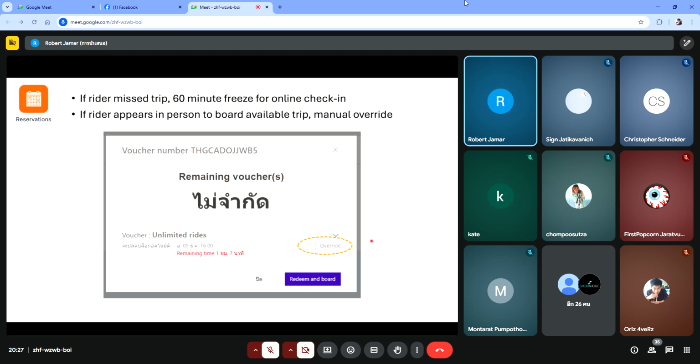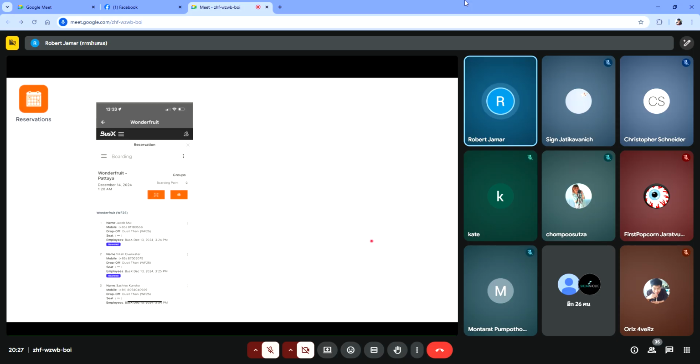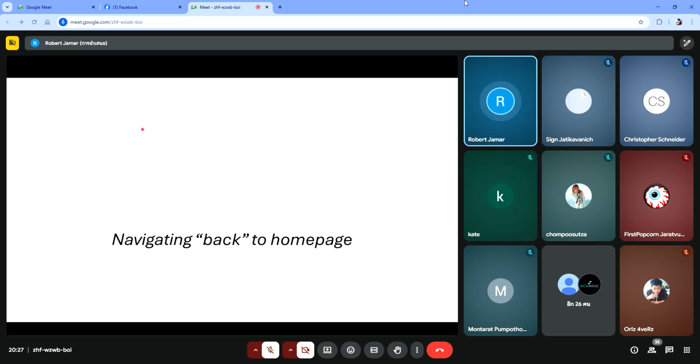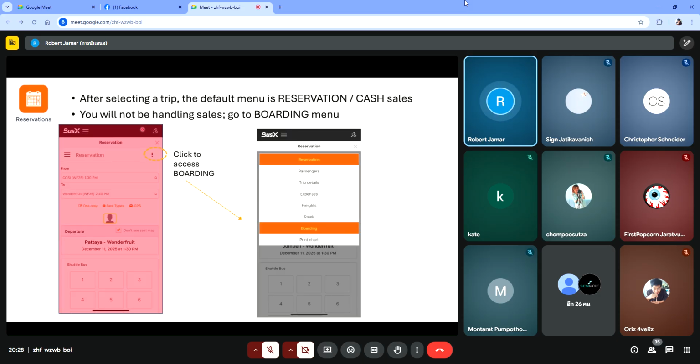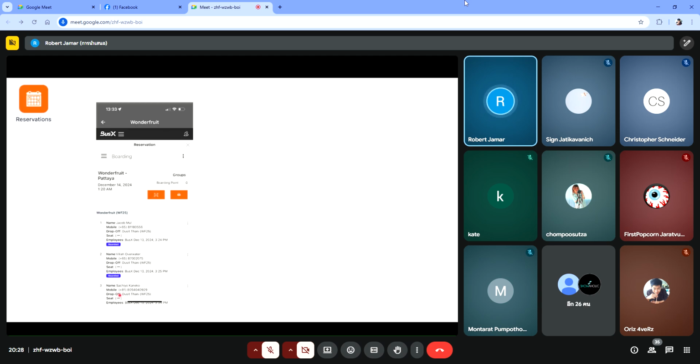Okay. The last thing is something that can cause some people some trouble, so I want to make sure it's clear to you. What I was showing you earlier was really this cutoff section. But when you are looking at this on your phone or on your device, there will be this top gray screen that shows the time of day, your battery, and it also has this Wonderfruit with an arrow. Compared to what I was showing you before, which just has this top black thing, what you will see on your screen will look like this.